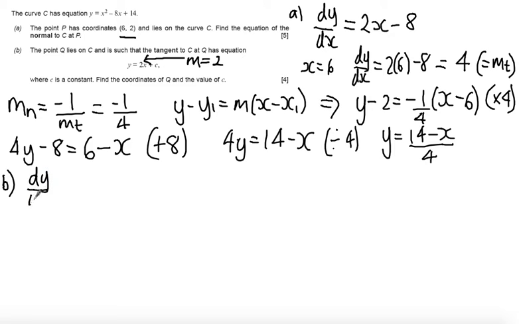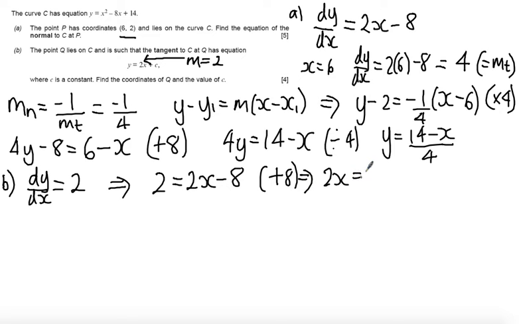Therefore, the gradient of the curve is equal to 2. So I know the gradient of the curve is represented by the equation 2x minus 8. So actually, I can say that 2 is equal to 2x minus 8. And I can use this to find an x value. So if I add 8 to both sides of the equation, I get 2x equals 10. And if I divide by 2, I get x equals 5. And so now I have the x-coordinate for Q.